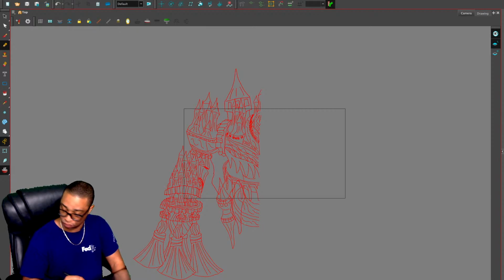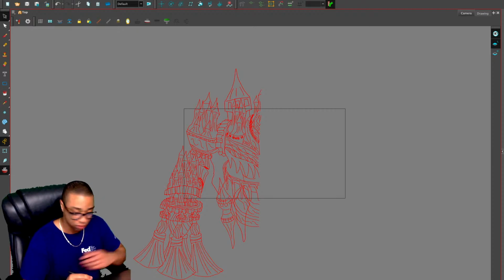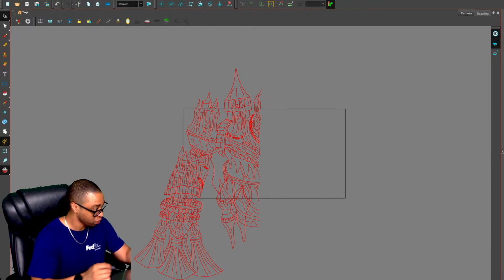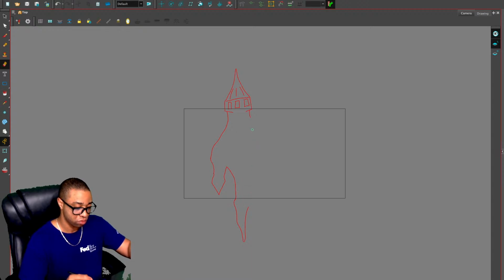I think it looks cool, but it doesn't really stand out right now because it's not done yet. Like the drawing itself is not done yet, and you can't do this without getting the whole thing done first. Kind of like that.